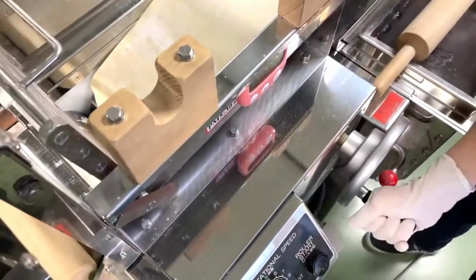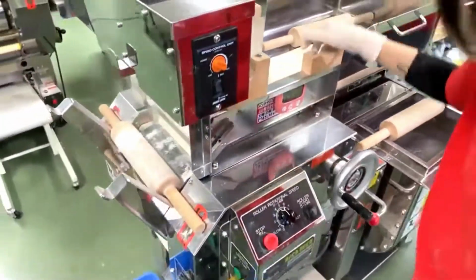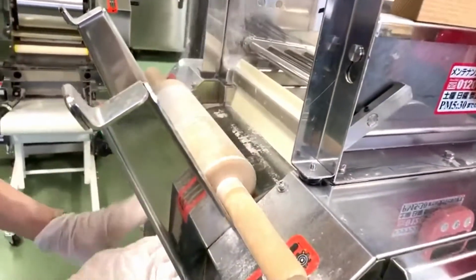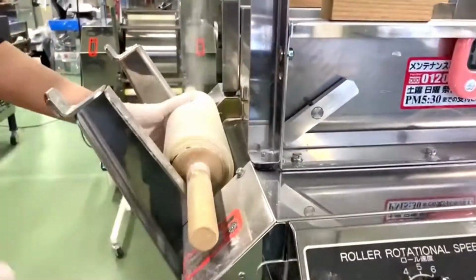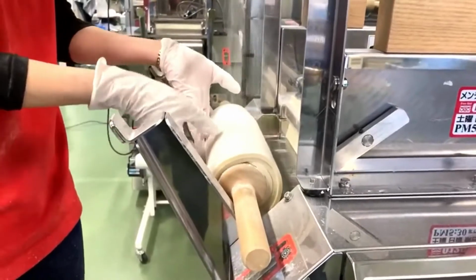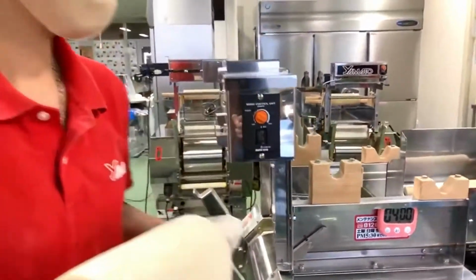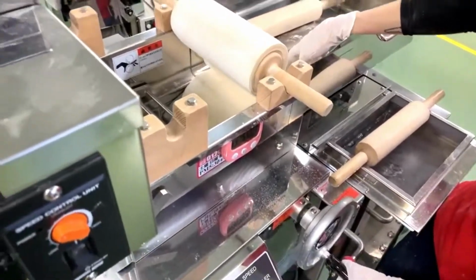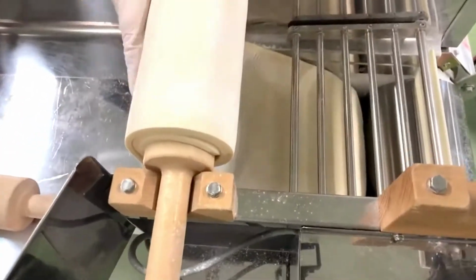Right, so let's go into the next thinning. And it's very important to dust it, because it's really wet and sticky. We really have to dust a lot on the dough to prevent it from sticking. As you can see, we're dusting automatically in this auto duster, and with this device you can control the amount of dusting. And this is extremely high in hydration, so we have to dust a lot to keep it from sticking.